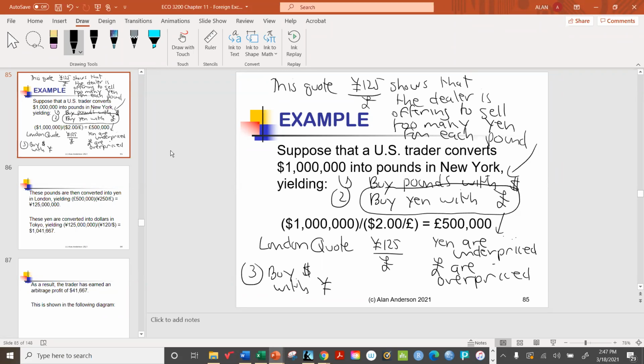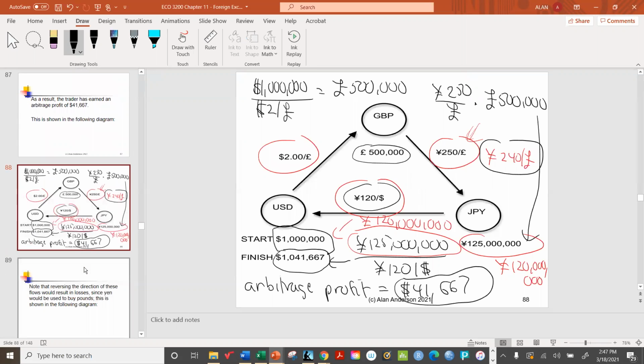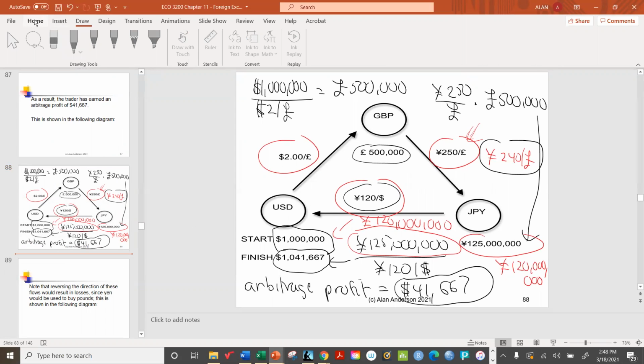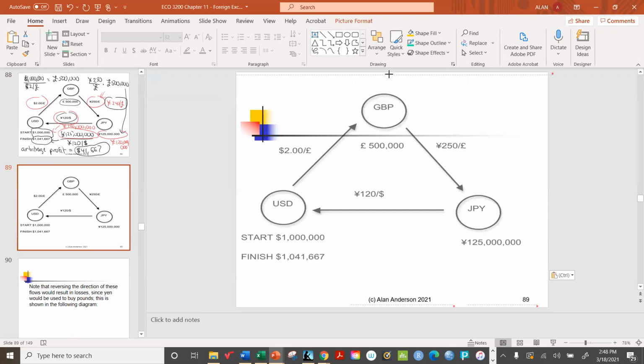So when we go around the circle, or the triangle rather, you'll see that every step of the way, we're doing exactly what you're seeing here, but I think it's easier to follow it visually with the triangle. Okay, and of course the triangle is what gives this arbitrage its name. All right, well, let's see. Let's go look at the graph. Now here I wrote all over it. You know, let me do this. Let me copy this onto a new slide, so we can look at it with fresh eyes. Let's put it that way.